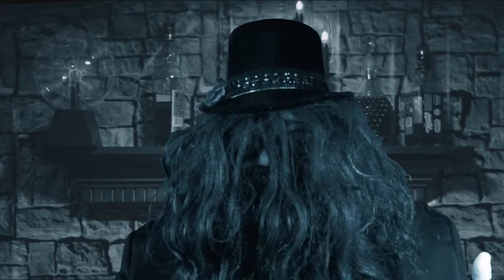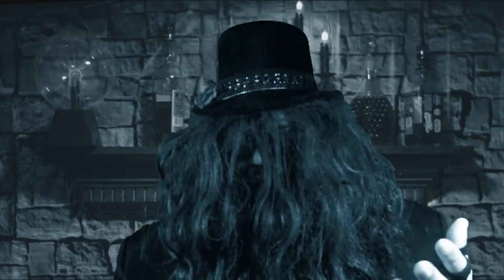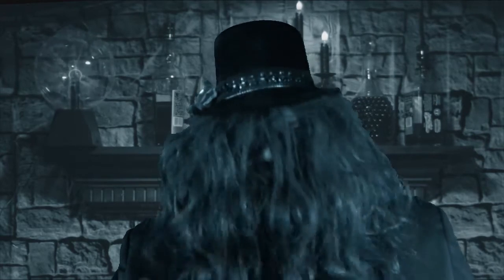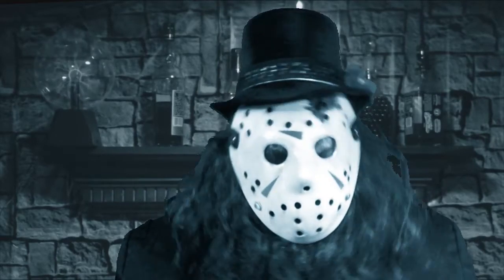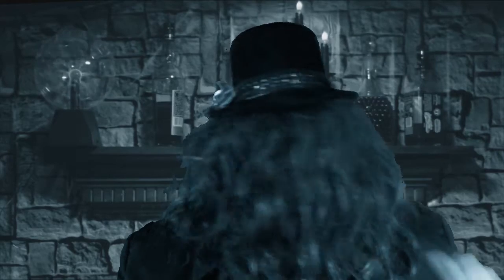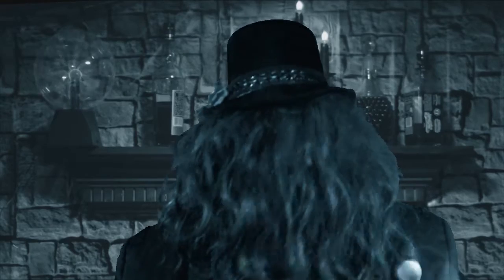What are you going to be for Halloween? Oh, what am I going to go for Halloween? That is a good question. A few weeks ago, a good friend of mine created a Jason Voorhees outfit. So maybe I can borrow something from him. Let's see. I don't know. What do you think? Not spooky enough? Yeah, probably not. May I please do your makeup? That's a great idea. However, I don't think he can make me any more terrifying than I already am.